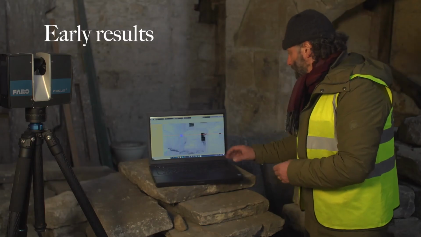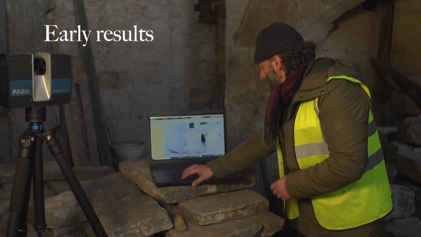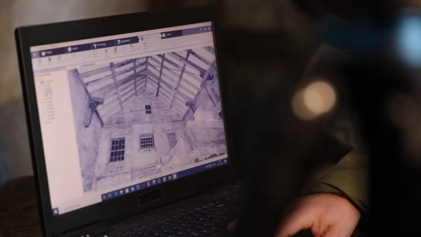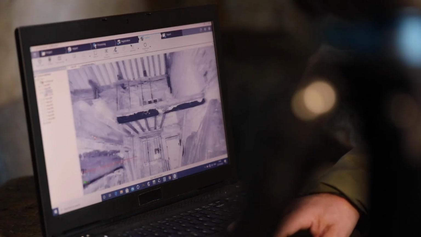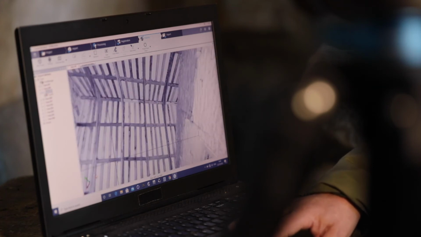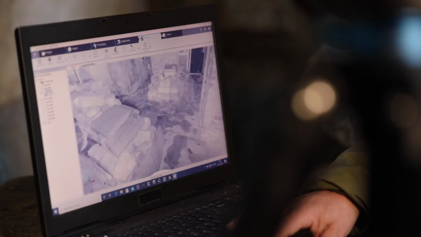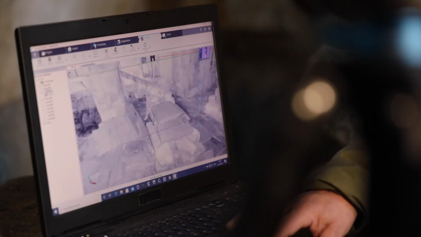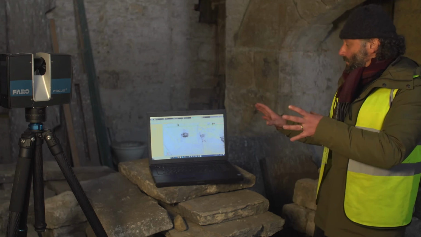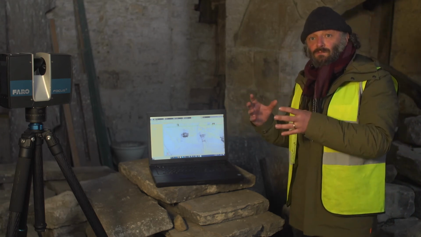Here is the scanner, and this is the scan data from it. You can see that we've captured 360 degrees all around the room, which in this particular room is the Great Hall. What you're seeing there isn't an image, it is a series of points.